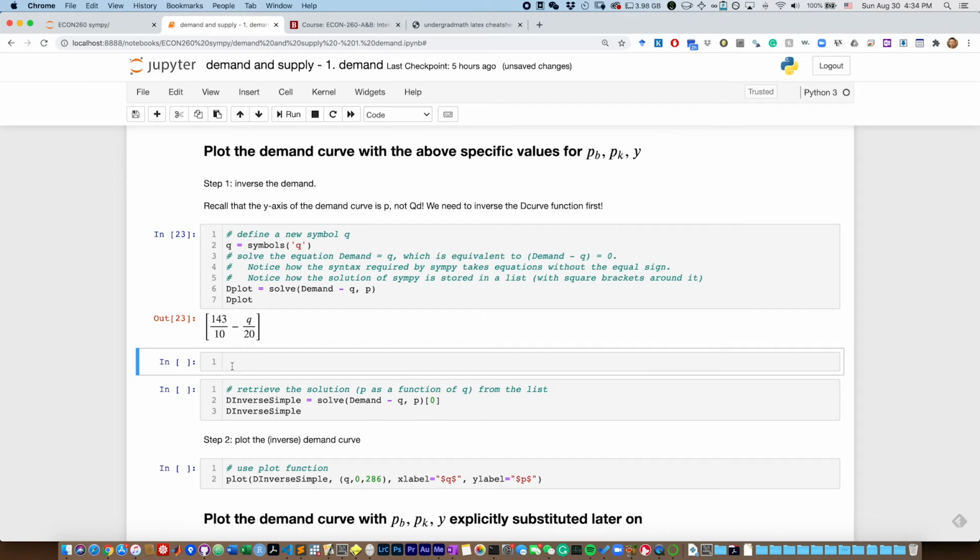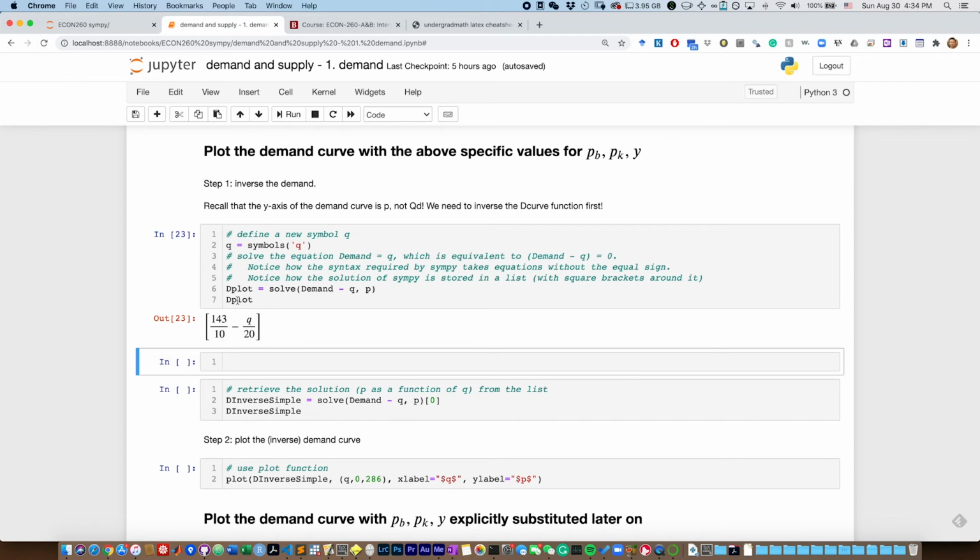And usually when we use Python, we would require Python to store a lot of things we need to use. For instance, we store the particular symbols of q and p and pk, etc. We solve a particular equation and the result is stored in Python in some way. In general, let's say that you want to store the temperature of Lewis domain today for each hour during the day, then you need to store these data in the computer. And then you will be able to access them later on. So in order to access them later on, you usually store it into something that has a particular name, so you can refer to it, right?